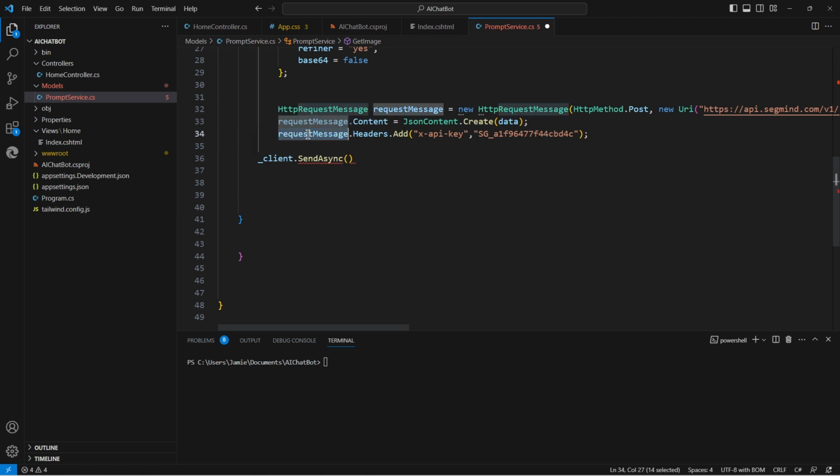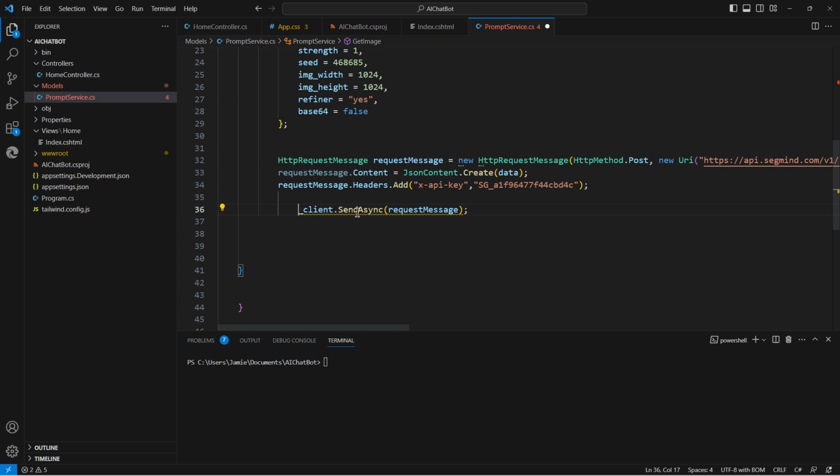So the message is our request message. So simply paste that there. And that's it. Now this is an async, so we need to await it. So I'll simply say await. Now after we await it, we want to return this. So I'll simply return it as well.